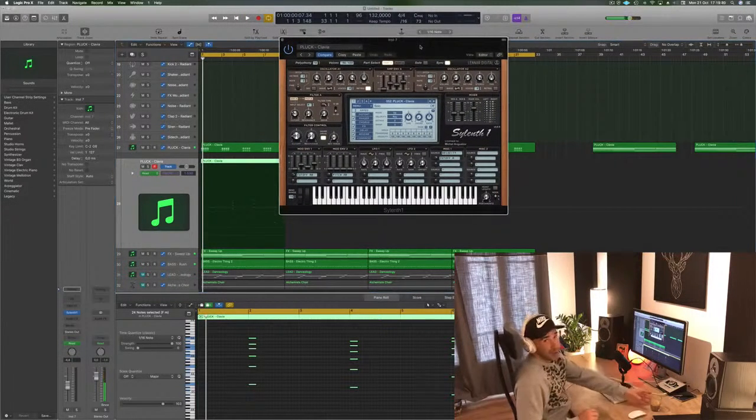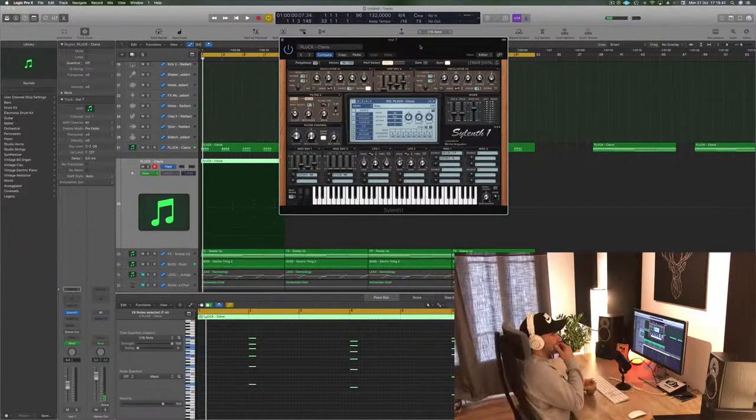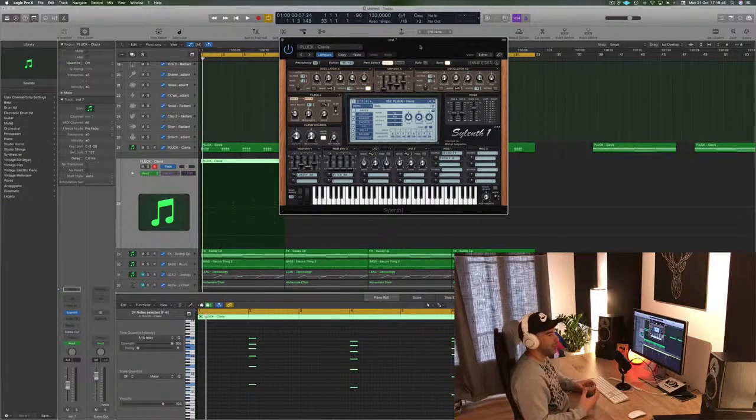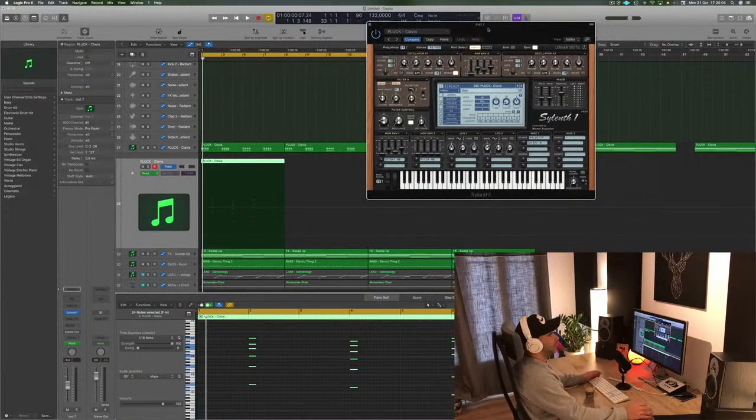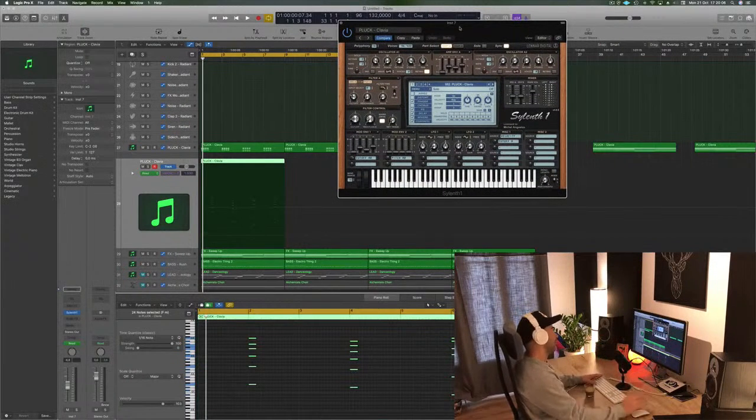Actually, when I was thinking about making this very episode, I was thinking I will do an episode called sequential trance, because I have this idea where you have a bass sound, another bass sound. I think Above & Beyond still do that. You have a bass sound, another bass sound, another bass sound, and then a synth, and then a stab. It's like a dubstep-y kind of trance style, but finally I ended up doing that.